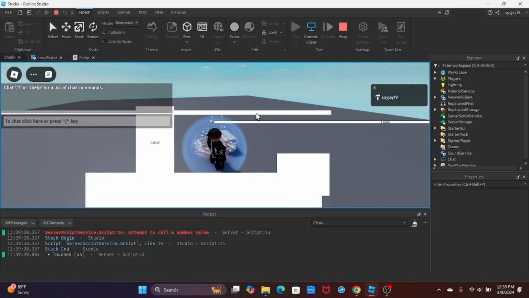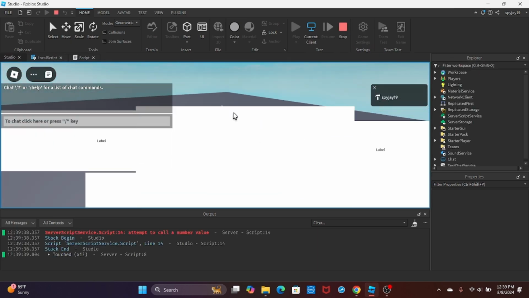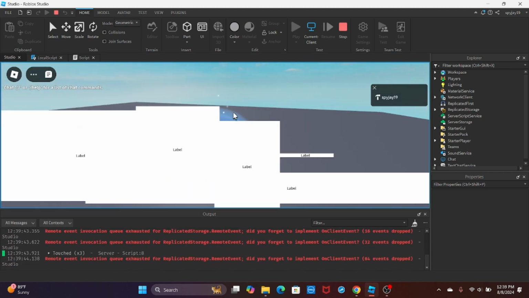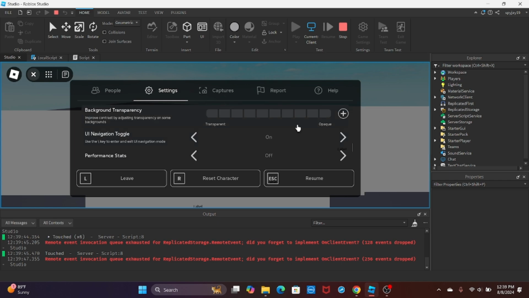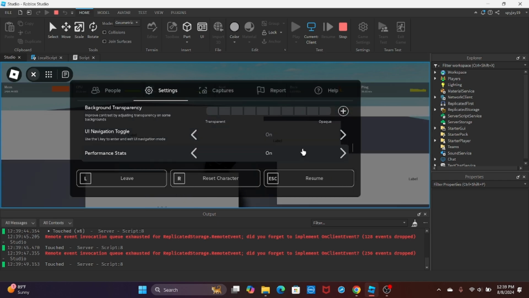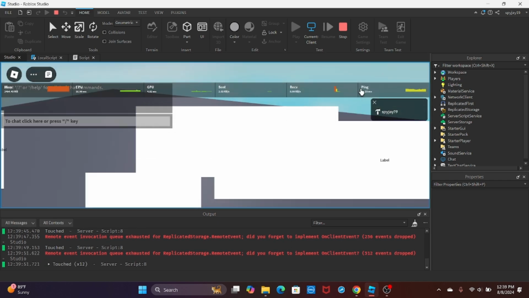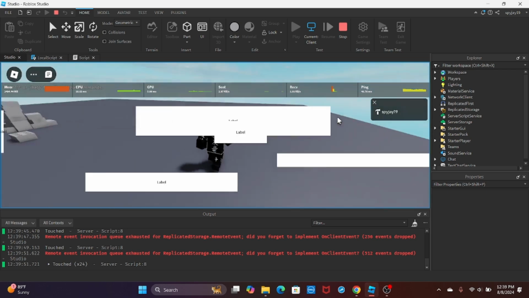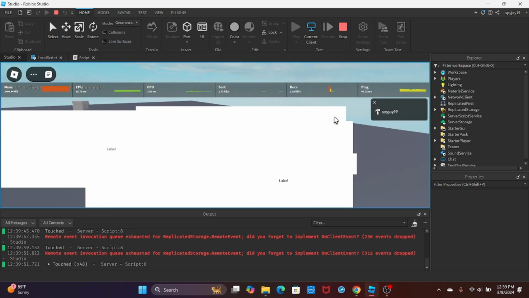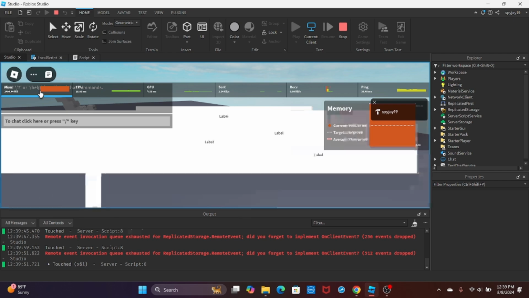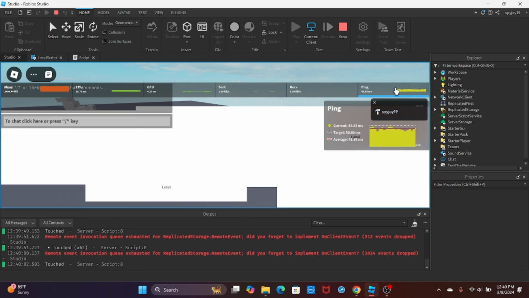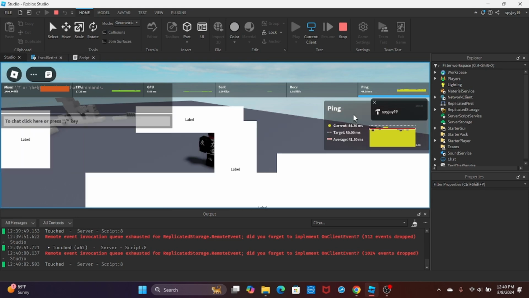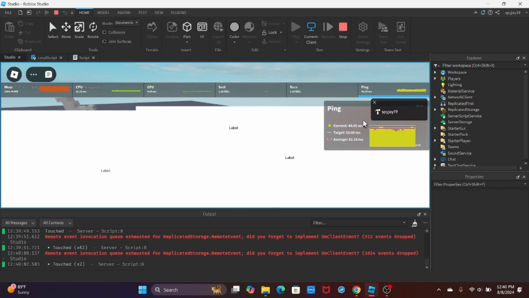So at the moment, as you can see, there's a lot of stuff going on, but I can walk around and clearly I'm not experiencing any type of lag. Unfortunately, this is the one time you actually want to experience lag. If I enable performance stats, surprisingly, the performance is holding up well, but I guess it makes sense. It would take a lot more for Roblox servers to, you know. I've noticed the memory is high, so I'm doing something right. But ping is relatively amazing, literally under the target ping.